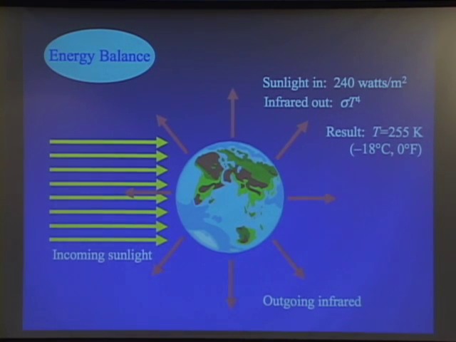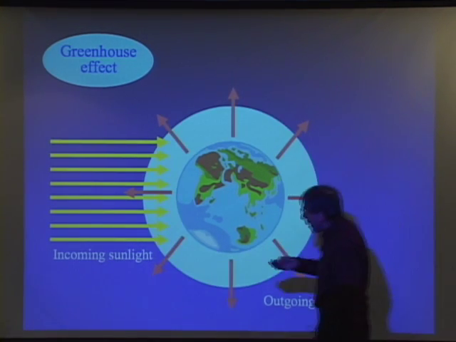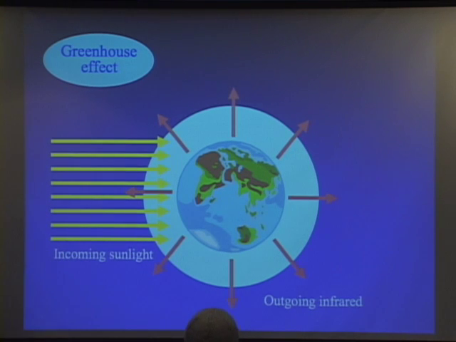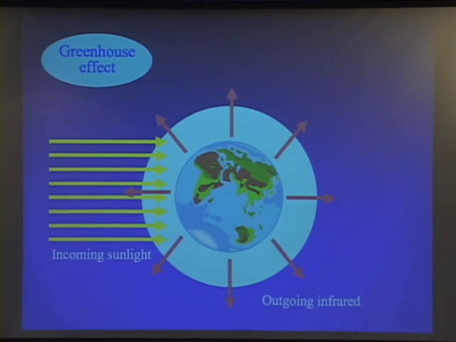But does it make sense that the temperature on a pretty cold day in Vermont is the average temperature of the whole planet? No. So those numbers are a little bit low. Not dramatically low, but a little bit low. Why are they low? They're low because of the greenhouse effect. And the greenhouse effect results because the Earth has an atmosphere.